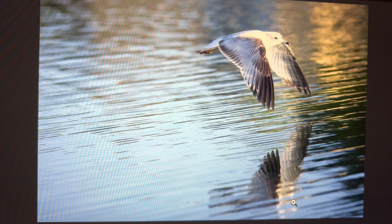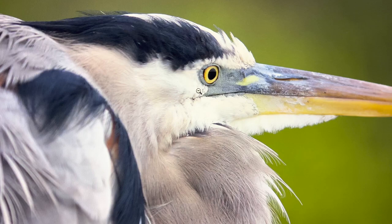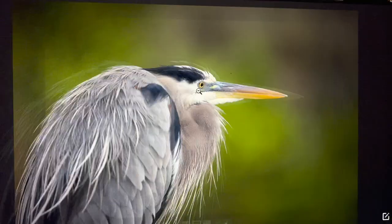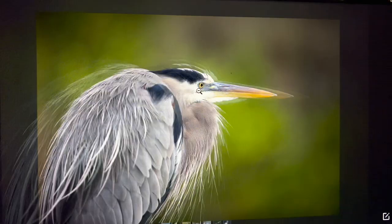I sold the D5 and bought the D850 in 2022. This is a photograph taken in the Everglades in 2019 with the D5 and a 300mm f/2.8 lens. This photograph was not cropped — it is a full frame. I do not do any Photoshopping on any of my photographs, because the name of my website is nophotoshopping.com. You can see the details are pretty good, but the megapixel count is not as high as the Nikon D850.